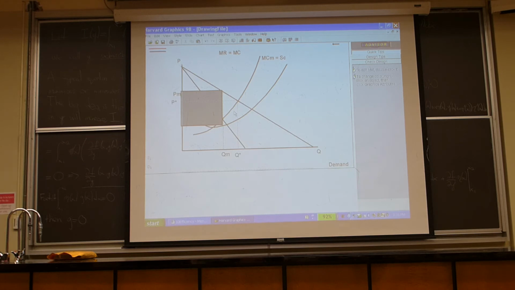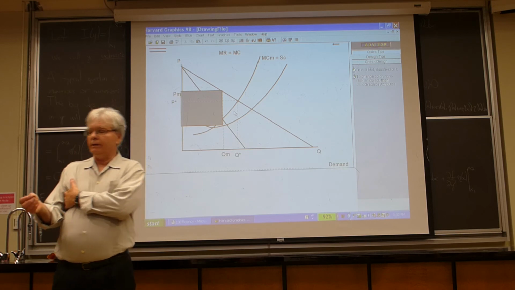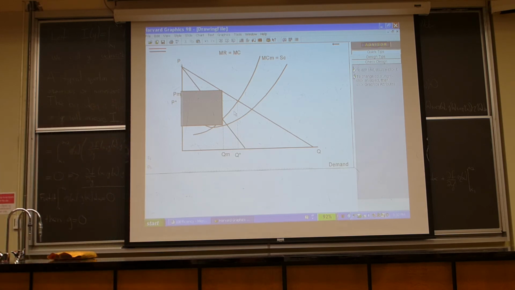What is the efficiency loss due to monopoly? Well, what is it? It's measurable, everybody. Now, the good thing about this theory is, for example, I'm going to look at the efficiency loss to society. What does society lose because there's a monopoly? And we say, we measure that by the difference between optimal output, 0 efficiency loss right here, and the efficiency loss of all the units of output not produced in this case. The difference between demand, what it's worth to society, and the marginal cost of it, what society pays for them.